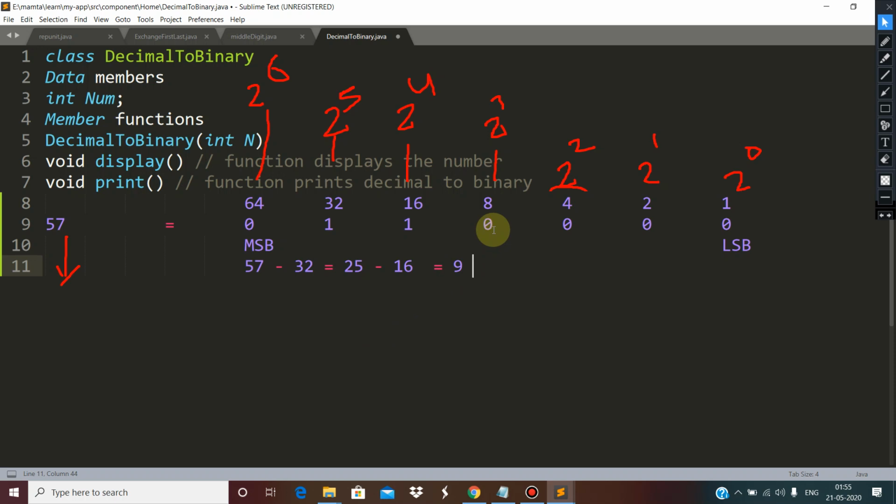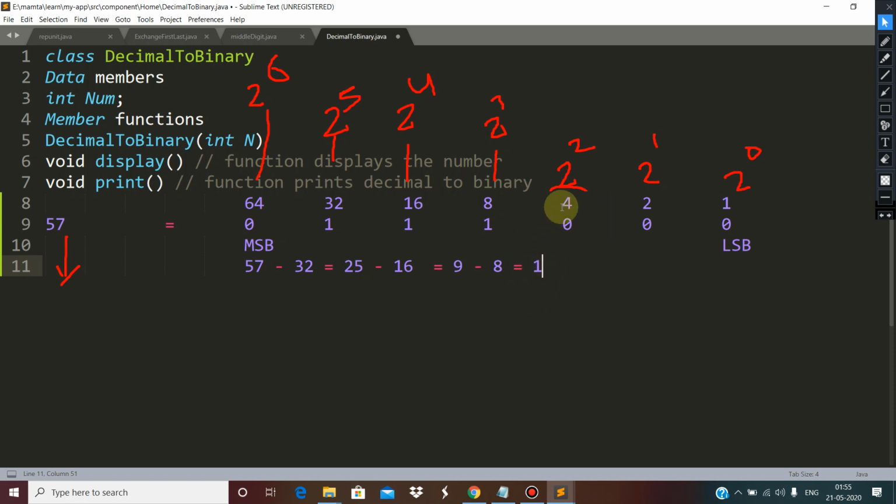Now 9 is still more than this value, which is 8. So what we can do is we can record 1 here. Okay, so we have recorded 1. Now if we subtract 8 from this, we will get 1.